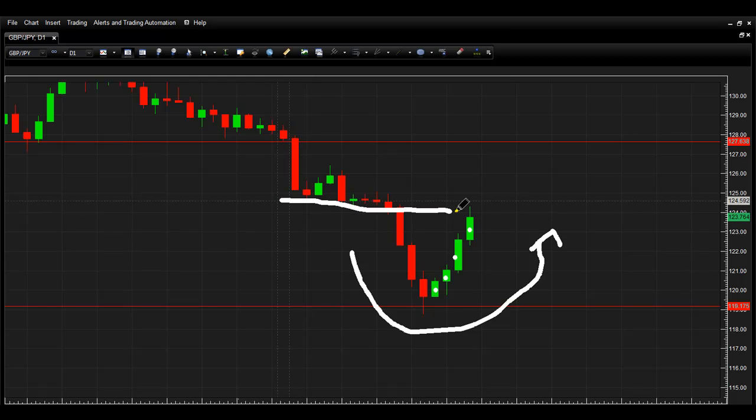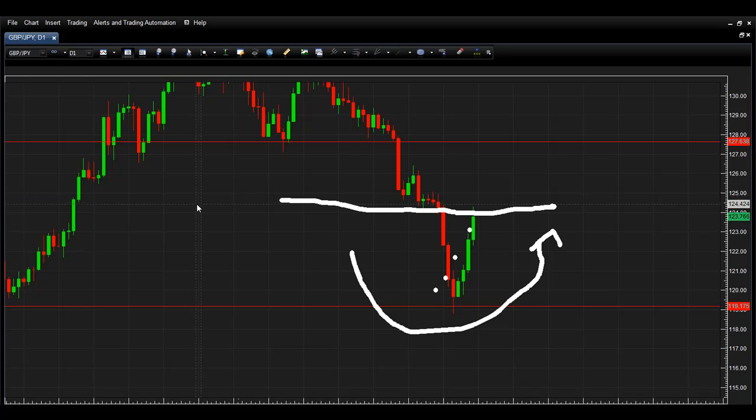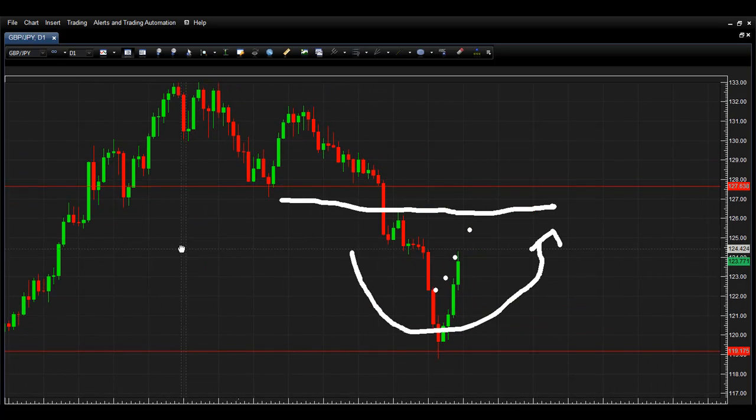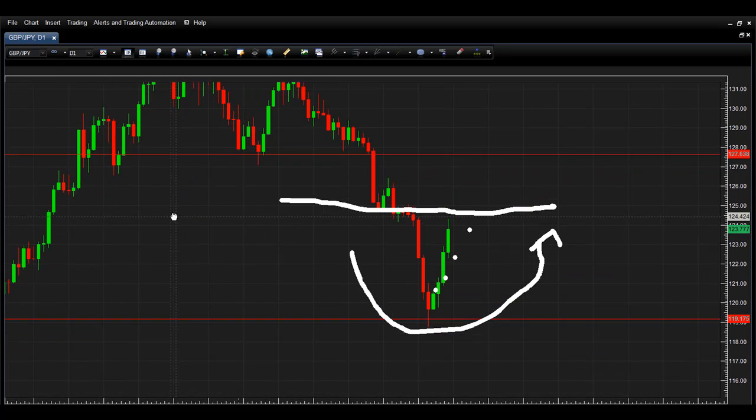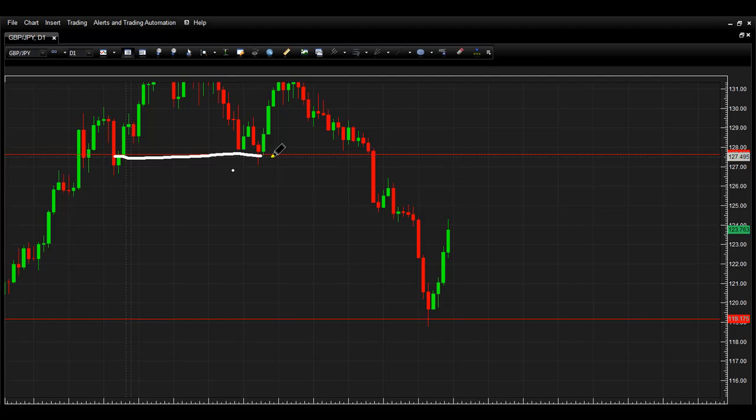Now there is a little base here that it's going to have to deal with. That was not a very straight line, but it's not extremely significant. We don't have just a massive level, so there is definitely potential for this to move upward. If pound yen does continue to move in an upward direction, our next level will be this level. You can see that this is significant. Okay, so that provides a good amount of room.